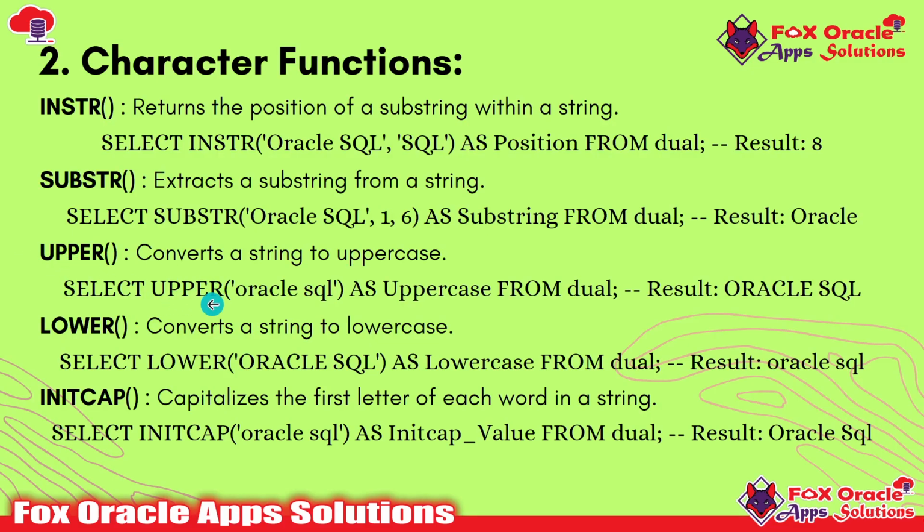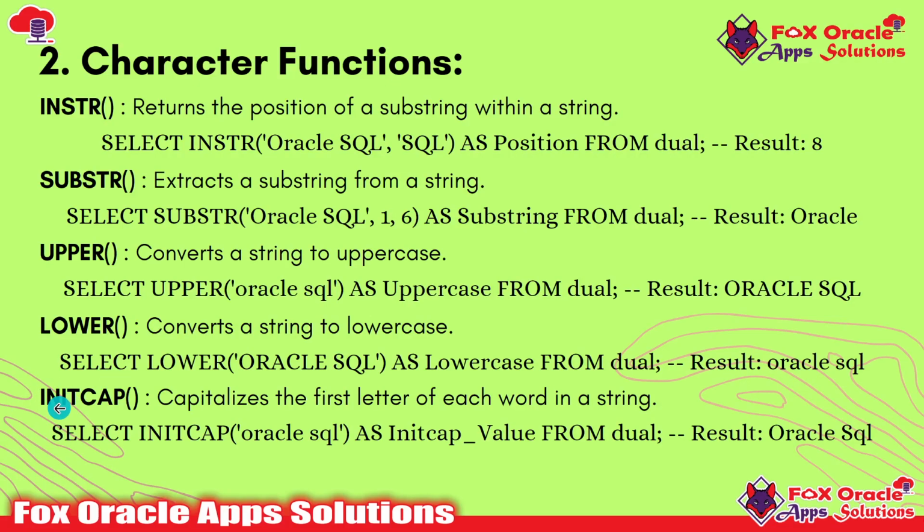This UPPER function is responsible for converting whatever value you provide into uppercase. So here you can see we provided the value as Oracle SQL in small letters, but it's converted to capital. In the same way, we have the LOWER function, which is responsible for converting all these values into lowercase format. You can see here we provided Oracle SQL in uppercase, and it will change it to lowercase.